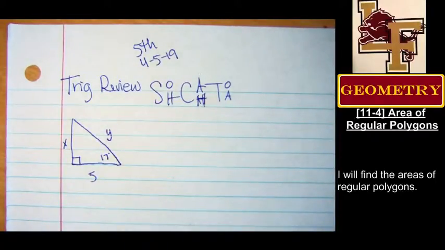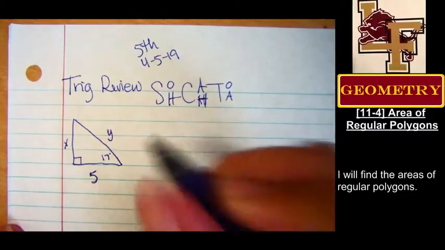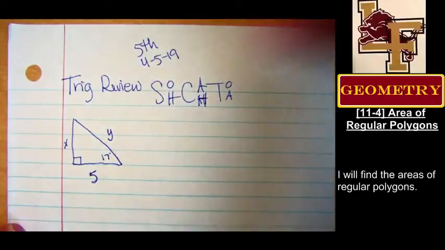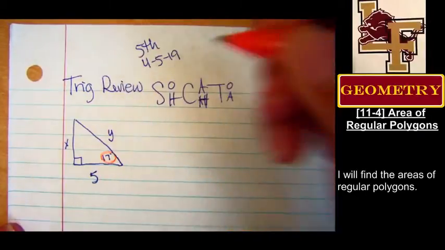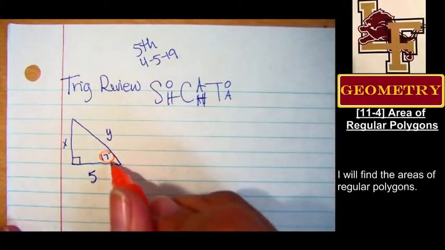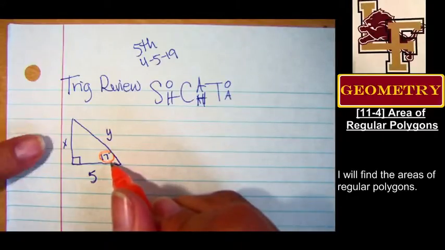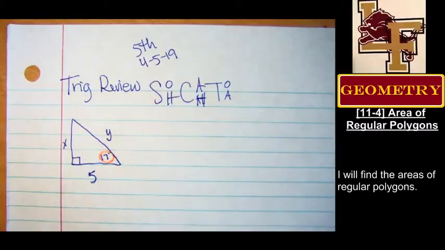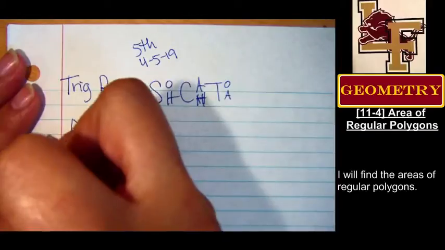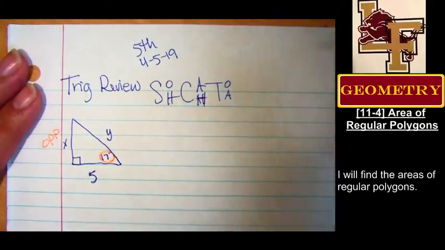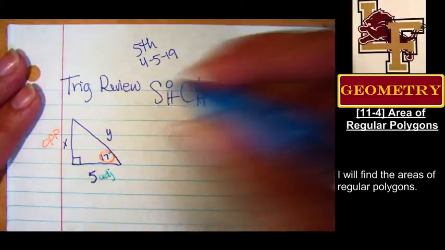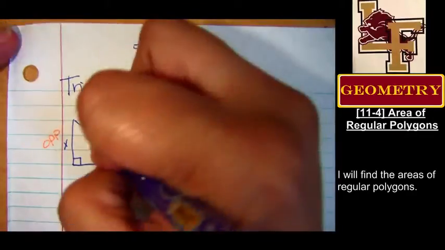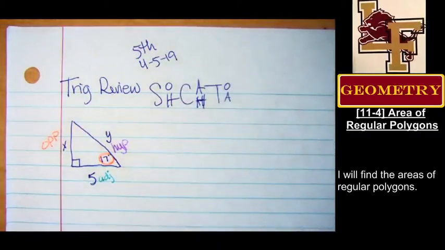All right, let's look at x first. To find the value of x, we need to discover which angle we're looking at. We're looking at it from this angle. So which side is opposite this angle? The x. That's right, because if you were sitting where the 17 is and you were backed into that corner, which wall would you be looking at? This wall. That's the opposite wall. That makes this the adjacent wall, and this is always the hypotenuse.